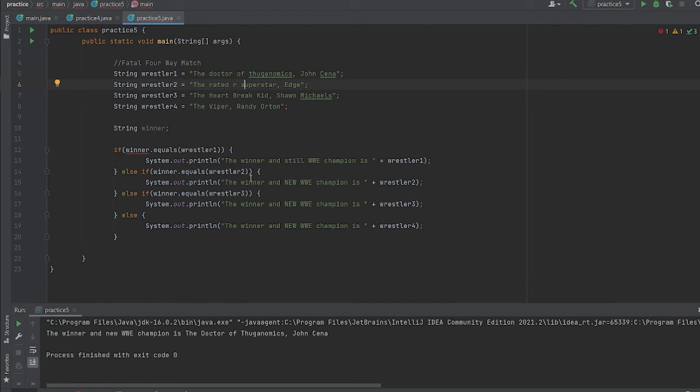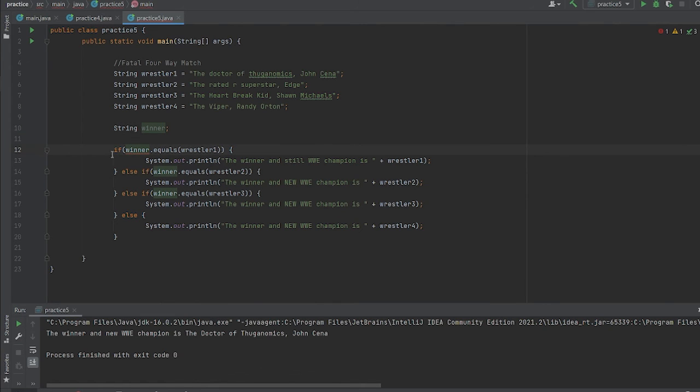Then what happens? The winner and new WWE champion is the Rated R Superstar Edge. And in another case, winner is equal to wrestler 3, then the winner and new WWE champion is the Heartbreak Kid Shawn Michaels. Otherwise, or else, the winner and new WWE champion is the Viper Randy Orton.